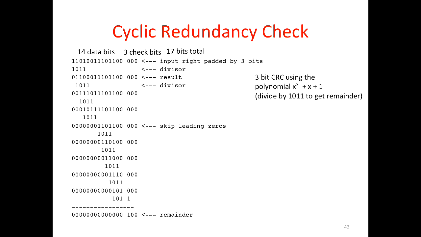Say I had 14 data bits, 3 check bits, and some divisor. So I got this number I'm going to use. And what I'm going to do is long division all the way through this bit string. At the end, I'll see what the remainder is. If the remainder isn't 0, there was some error in that long code. And I won't go through how you construct this, but this is the general idea. Some code words are legal. A lot of the code words are not. In this case, they're legal if the remainder is 0 once you divide by this value. And doing this, you'll detect errors anywhere along this burst, or even long runs of errors.